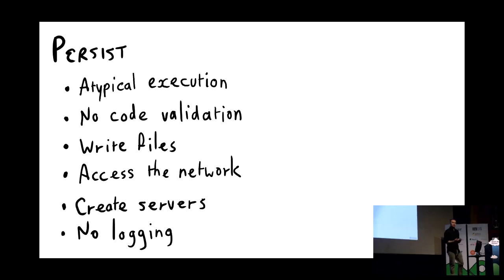Persistence requires a handful of things to be really effective. This is what attackers look for in a target machine when they're trying to persist on it. They want atypical execution. You don't want to have to apt-install something on a machine that you're hacking into. You don't want to have to use GCC on the machine that you're hacking into for your hacking tools. You want some way to get code on there running that is atypical. It's not normal. You don't want any validation of that. You don't want to be caught in any whitelists or blacklists of bad code, malware scanners, for those of us who use them. You need the ability to write files and to access the network, because that's how you're going to persist. That's how you're going to keep settings on the machine. That's how you'll get onto someone else's machine.